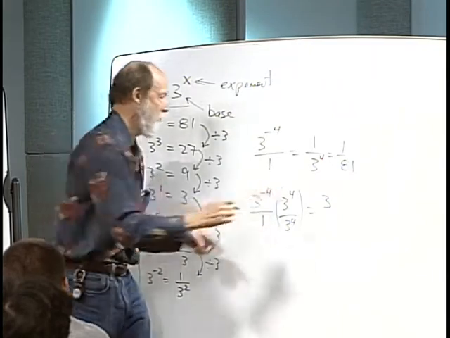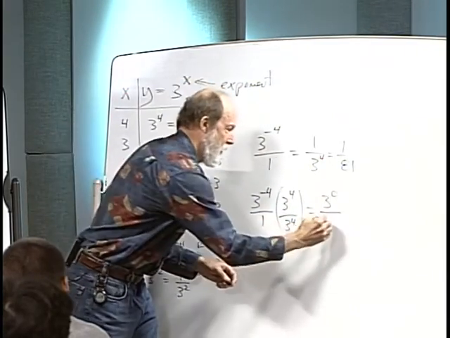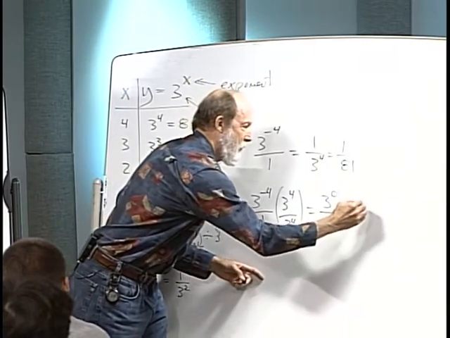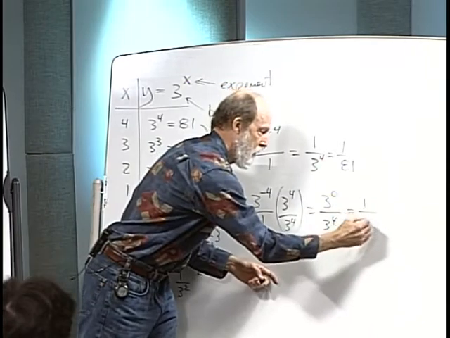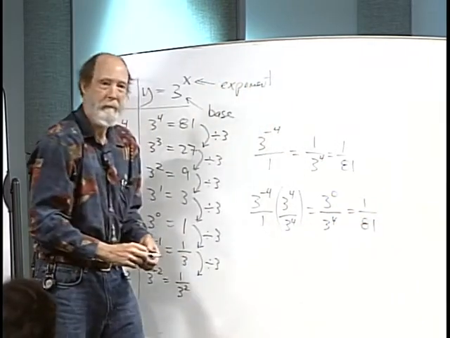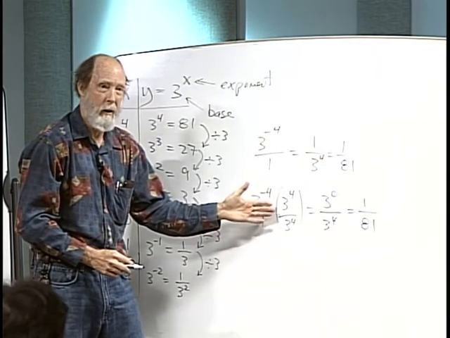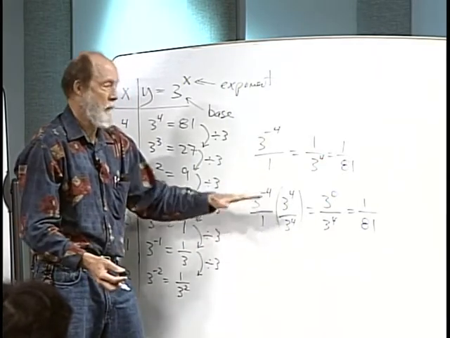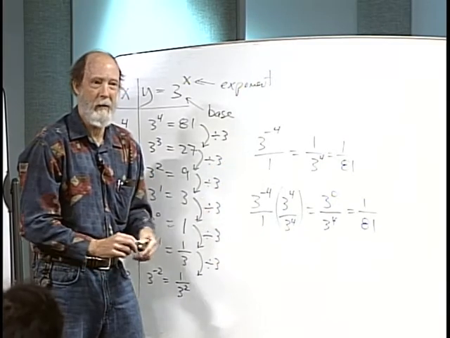Based on that little story I told you on the other board, you add those together and you get 3 to the 0. And down below, 1 times 3 to the 4th is 3 to the 4th. And so we know now that 3 to the 0 is 1, so there you get your 1/81st. So this is the reason it works. And the easy way to remember it: if you ever cross the fraction bar with something with an exponent, you just change the sign of the exponent.